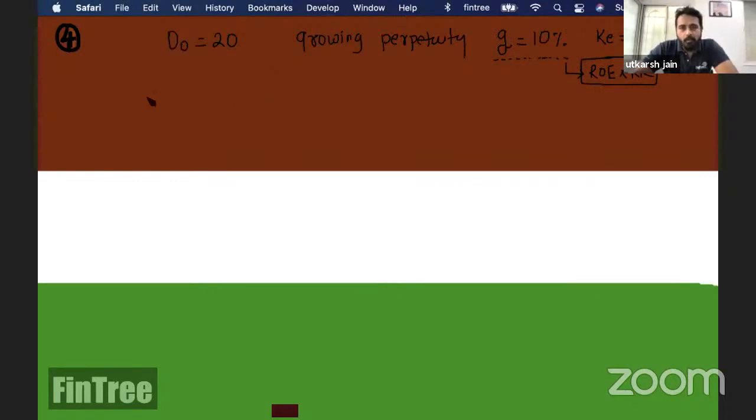Now what we want to do is value the company at time zero. Your valuation at time zero is going to be like this. V0 is equal to, now I'm showing you a growing perpetuity formula, also called the Gordon growth model, or GGM. How does this formula work? If you want valuation at time zero, you have to take dividend of year one in the numerator divided by the cost of equity minus the growth rate.